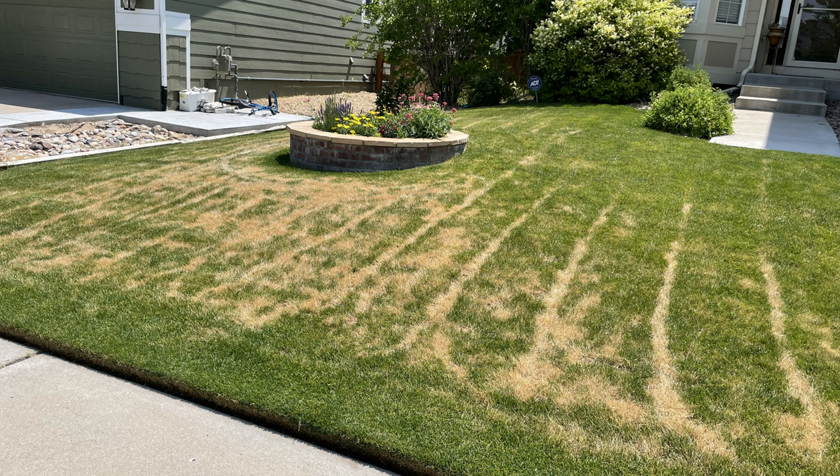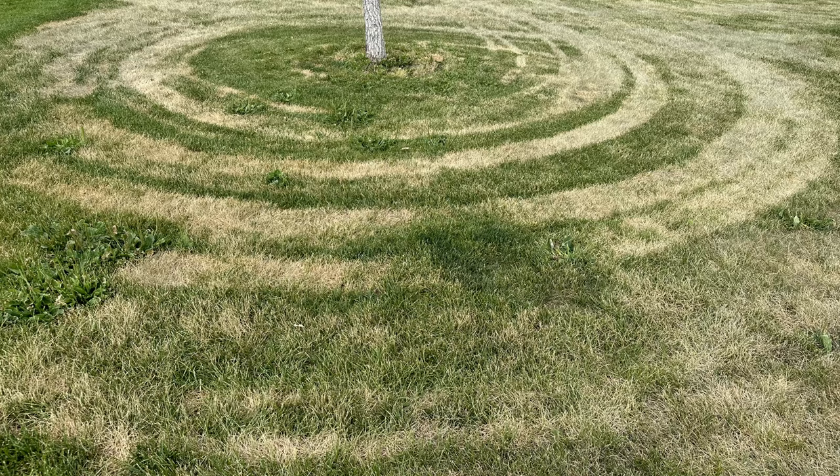So what's the solution for leaf blight? Let's first talk about how it spreads. It spreads physically throughout the lawn — it can be spread by lawnmower wheels. As you can see, a lot of times there are tracks in the grass because the lawnmower wheels are spreading it throughout the lawn. We also get comments saying the lawnmower must have gasoline on the wheels causing those tracks. That's not the case — that's the way it spreads. It also spreads physically by walking through the lawn.